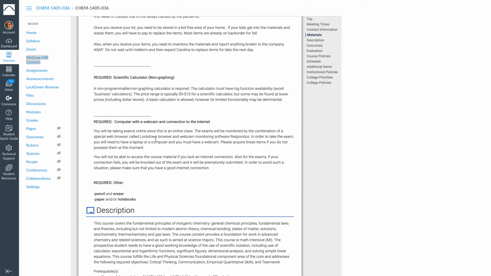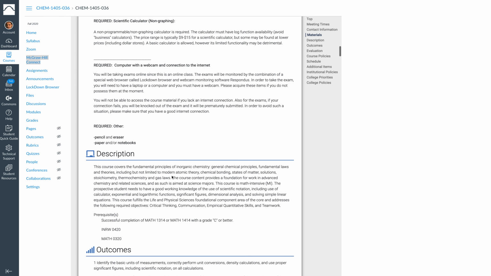So there is no excuse for not having a computer, and the laptop that's given to you will come with a webcam. Now apart from that, in order to do your work, because this is a math heavy course with lots of calculations, you should have papers, notebooks, erasers and pencils.